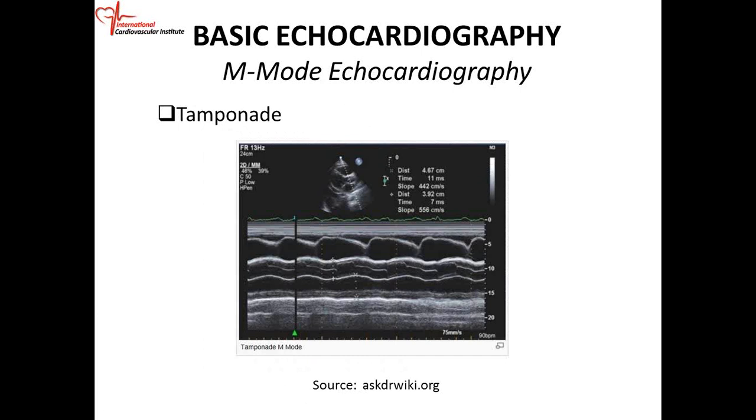All right, so the next thing we're going to look at is tamponade. Those of you who work with me, I always say, did you do your M mode? Because it can help you in determining if tamponade is present, yes or no. If you take this two-dimensional echo on top and your cursor is across there, you know the structures that you're going to get. You can just work it out: the chest wall, the pericardium, RV wall, RV cavity.